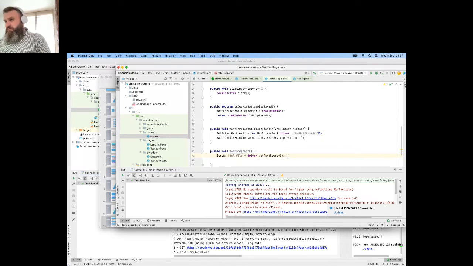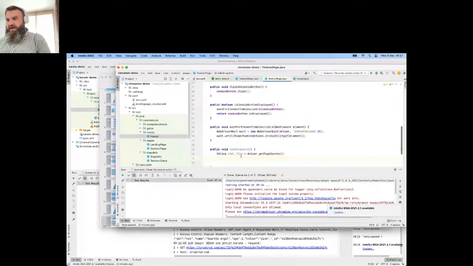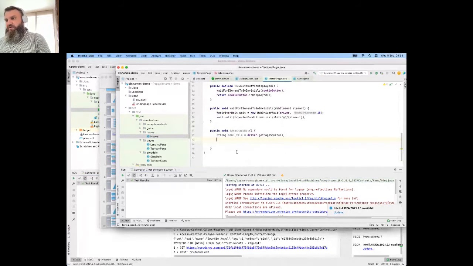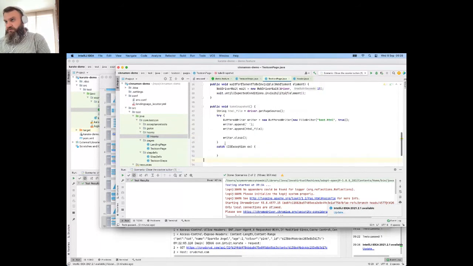And what else do I need to do? I need to write this string to a file so I can perform the check using Pa11y against this file. So I just used the code from Uncle Google here, the first one that was working. To be honest, this is the first one, so it's quite easy probably to find it.